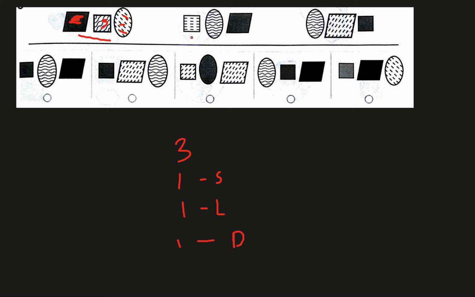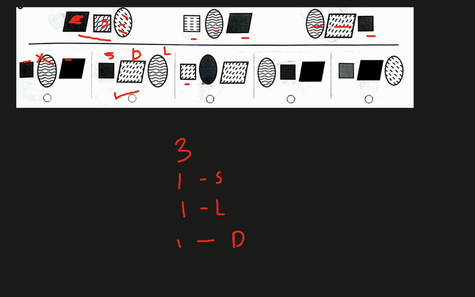So I have dash, squiggly, solid, squiggly, dash, solid. Any sequence is fine with me. I just need three objects with three different filling patterns. Here I have three objects, but two are solid, this one and this one, so that's not my option. Here I have solid, squiggly, dashed lines, and squiggly lines. So that seems to be the correct option.